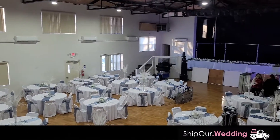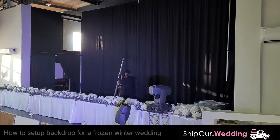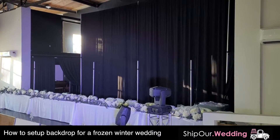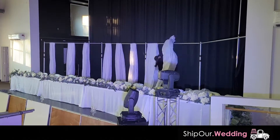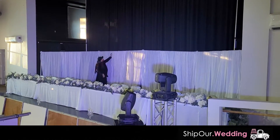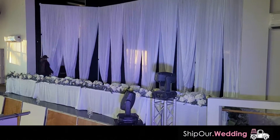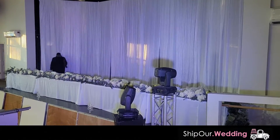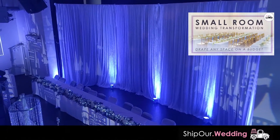Let's show you how to set up a pipe and drape backdrop. First, you start by assembling your skeleton — this is going to be the bases, your uprights, your crossbar. This will build your frame. Next, throw three or four pieces of fabric over every crossbar, even amounts on both sides. Go back through and pleat it all the way across. Slowly start raising it up in sections like this. Then you come through and finalize this when you lift the fabric and drop it. If you want more rental information on our DIY backdrop kits, click the link in the top corner.